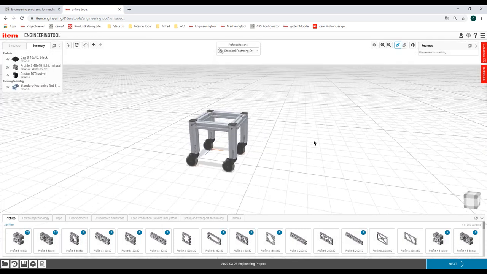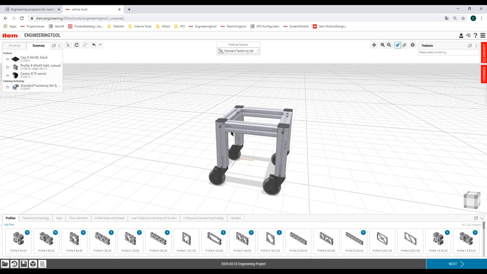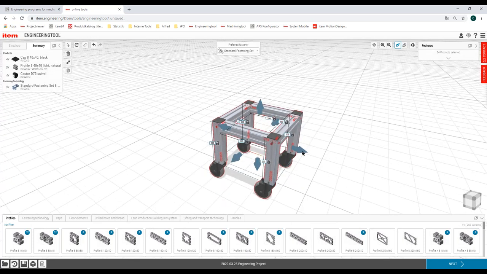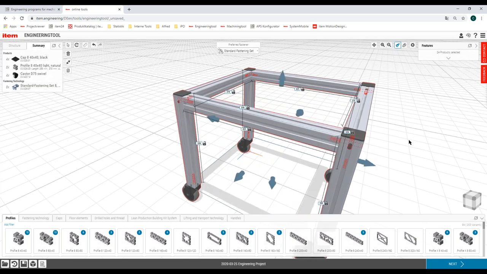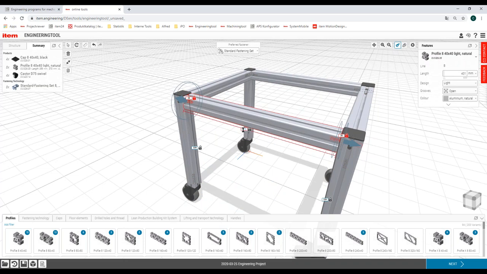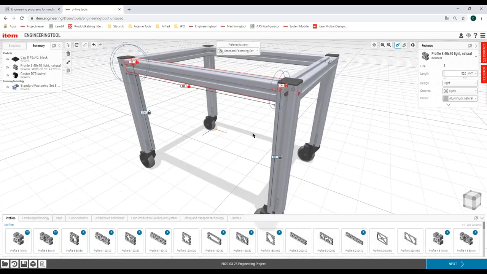Now you could say, yeah, you're right, but Christian, to be honest, that's a very small table. It's only 200 by 200 by 200 millimeters. That's too small. And now I need to change it, and that takes a lot of time. Luckily, that's very easy to solve in our ETM engineering tool. Again, I just double click on my design, and then you can see those arrows in all of these directions. Even if we already have profile lengths, I can just click on my arrows and change the dimension of my table very easily. Of course, I could as well go to one profile length and say, hey, you're 520 millimeters. And then my value is fixed.